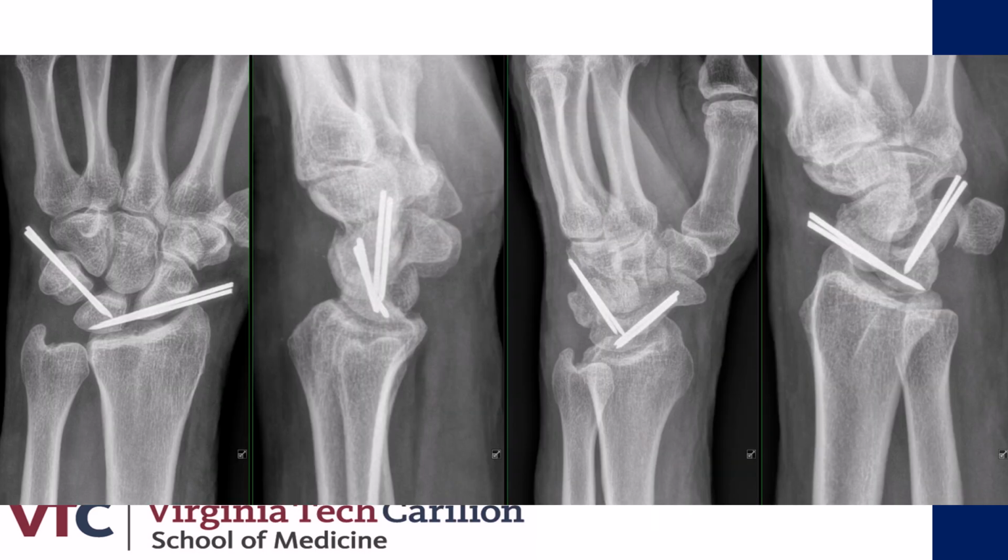Once we had completed the midcarpal debridement, we proceeded to move forward with the arthroscopic reduction, first by placing a radiolunate pin. This was done with a 0.062 K-wire. Once the radiolunate pin was established and we corrected the DISI deformity from the lunate extension, we then placed a scapholunate pin and then a triquetral pin. These are all 0.062 wires.